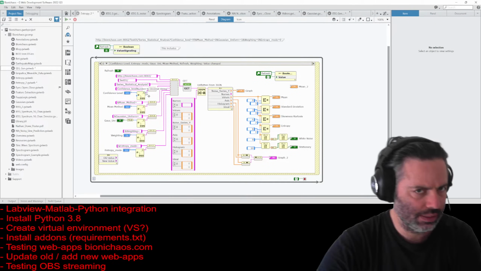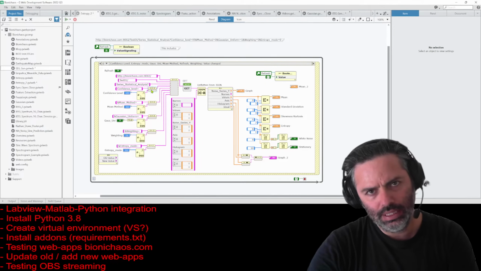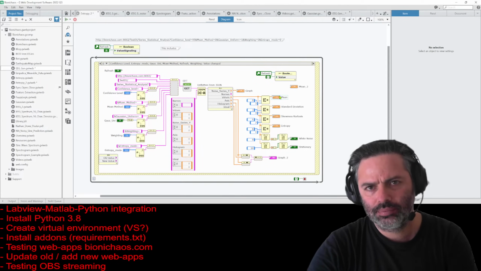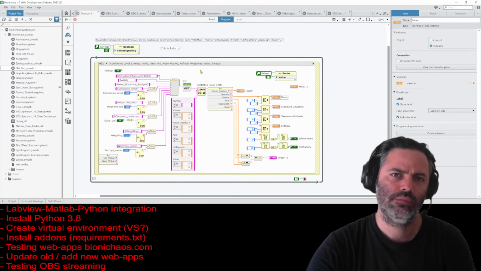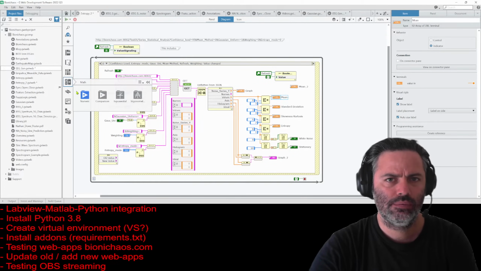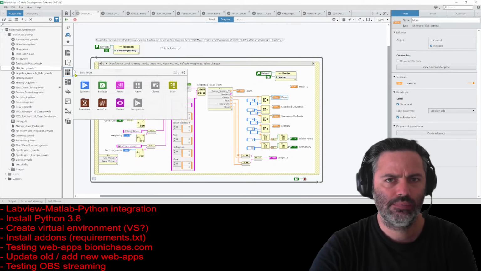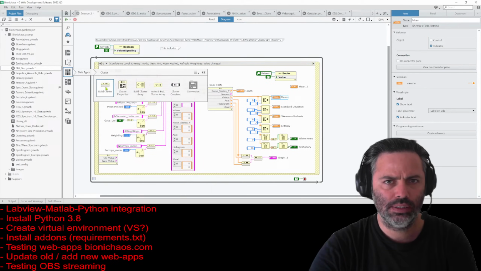Just combining strings. Values. Can put a cluster.